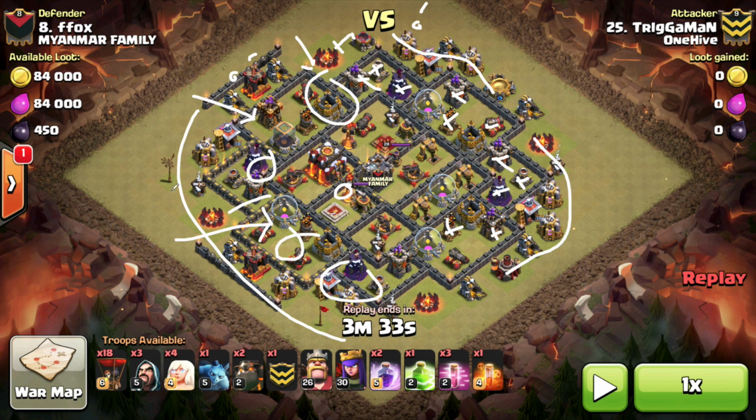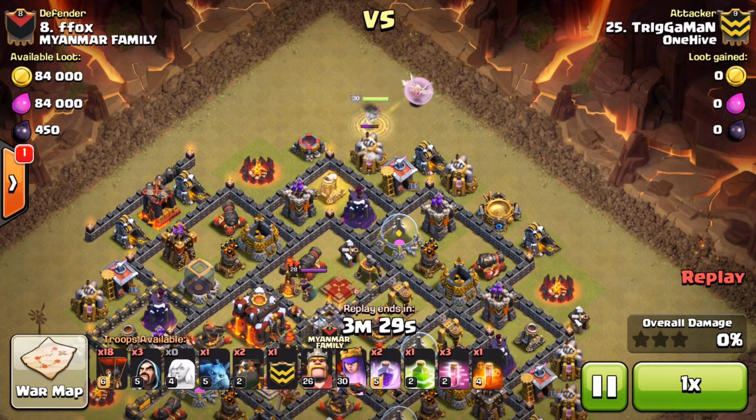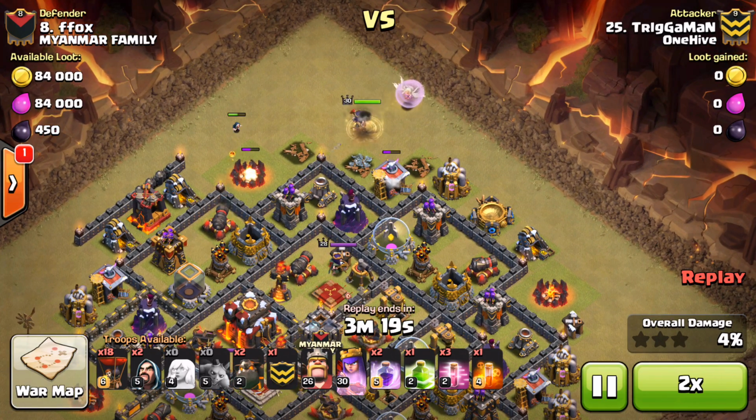So let's watch Triggerman do it, and we'll come back to the drawing board. All right, here we go. The queen goes down, the healers go down, and then he just begins this walk all the way around the base. I am going to fast forward this 2x, you guys can see what's happening here. We don't have to talk about it. We're not going to miss anything.